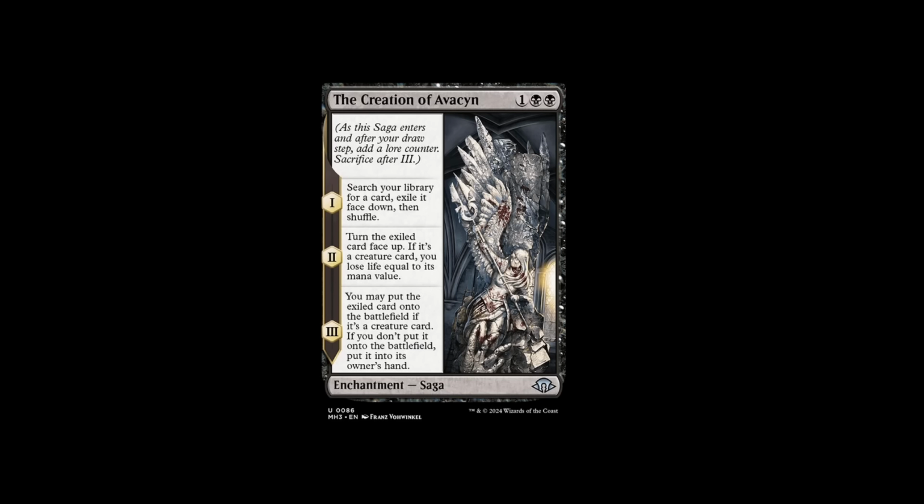This is kind of doing a similar thing, but also has the added bonus where we can just search for a creature and put it in. So it's kind of like a black Show and Tell that's a bit slower. So there are people running mono black reanimation decks, and sometimes they do struggle a bit against some graveyard hate because they don't have the flexibility of the decks running blue, where they get to play Show and Tell and things like that, or like bounce effects for Ley Lines or whatever.